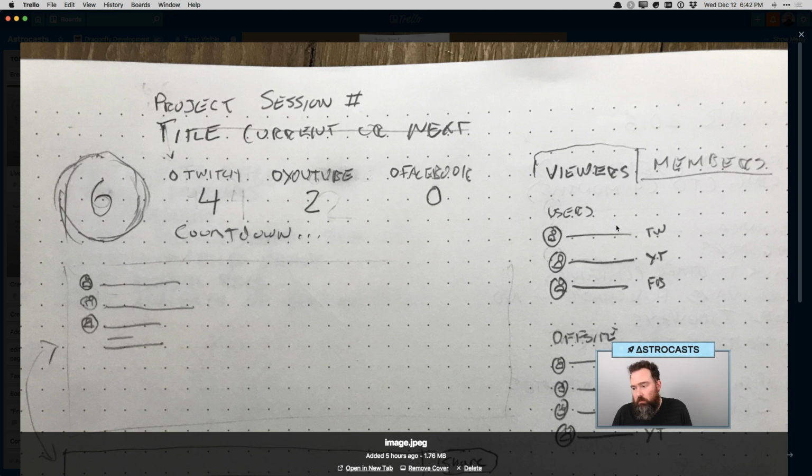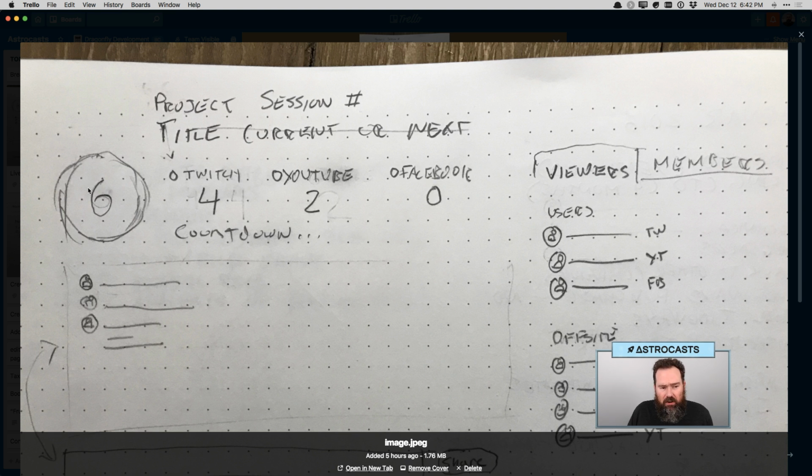But what we could do that would be potentially pretty useful for me right now is build the other part of this dashboard. What I'd like to be able to do is see the actual project information of what I'm actually broadcasting at the time. I'd want to be able to see the countdown for when it's going to be considered live. I'd like to be able to see the viewer count on the different platforms. And then maybe some sort of indicator whether it's actually online or not, so that I can easily look in one place to see that, oh, hey, Twitch is offline or YouTube is offline.